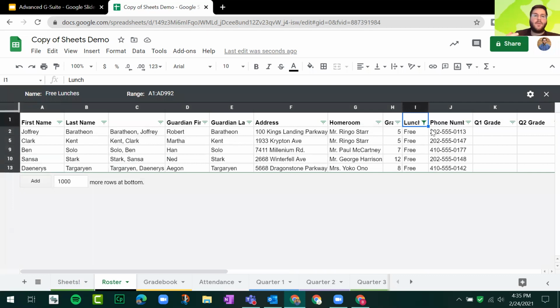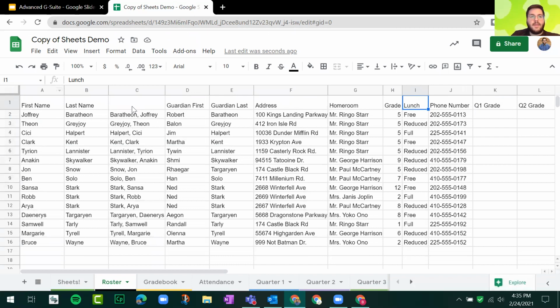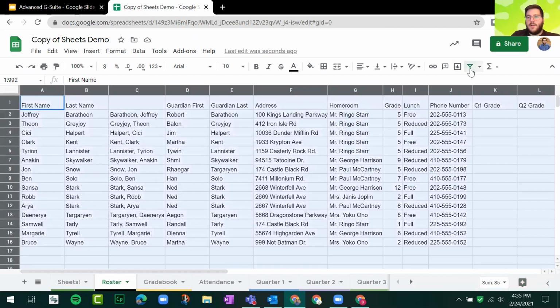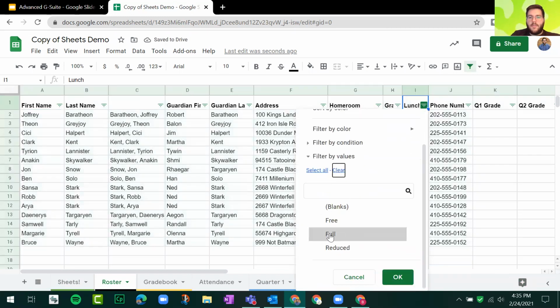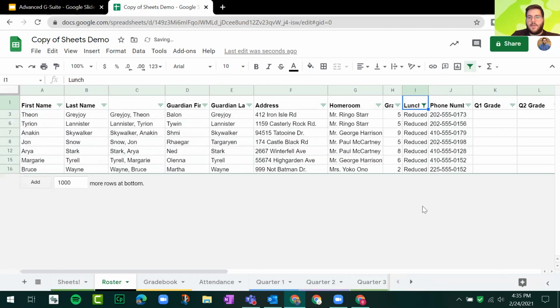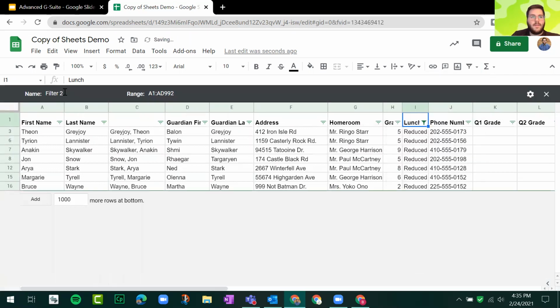And it's going to jump right back into that filter. And we can make multiple filters like these. So if we make another filter, and maybe we'll do the reduced lunch, and we'll save this one as well.